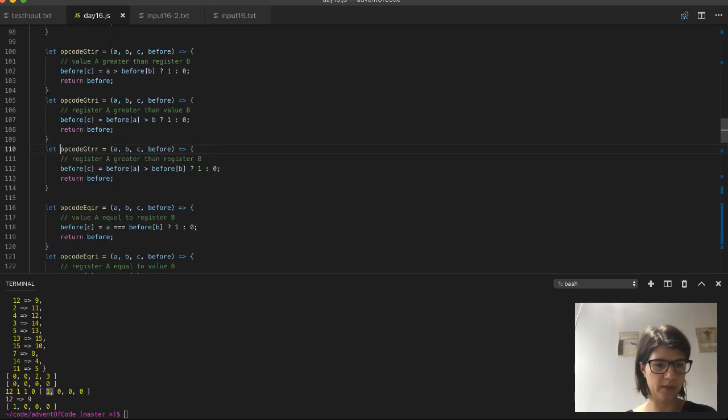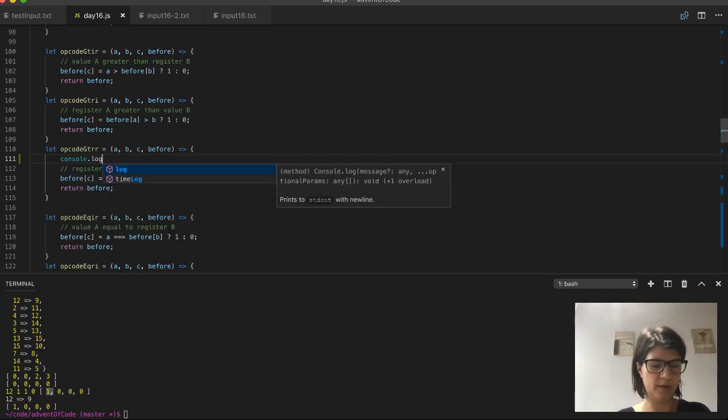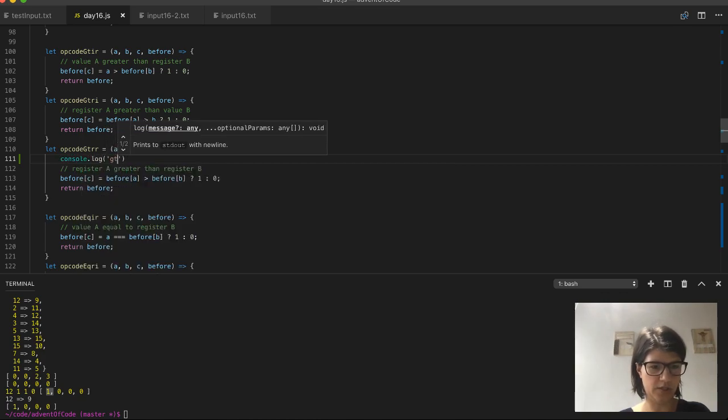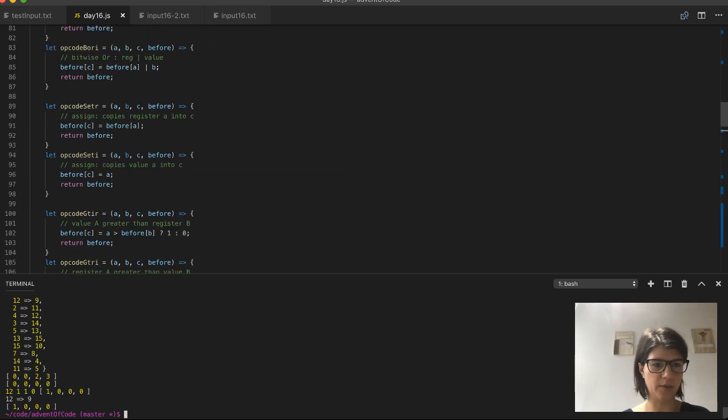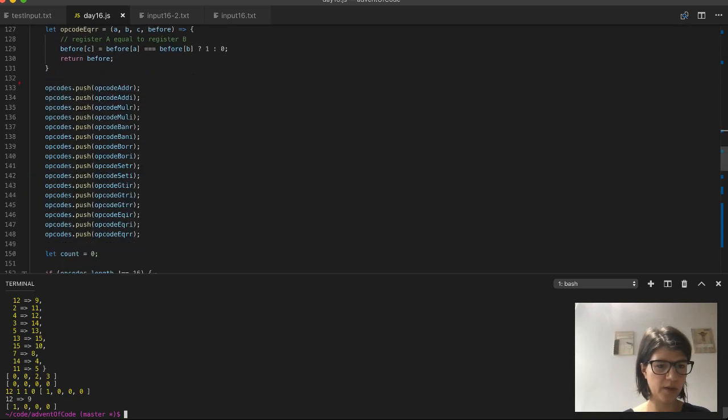So let's look into this function. Log gtrr. Is this even the last one that we're using? Oh no, it's not the last one that we're using. Bummer. So if 12 goes to 9, oh, opcode 12 goes to 9, and I already had figured out what 9 was, but I forgot, of course.